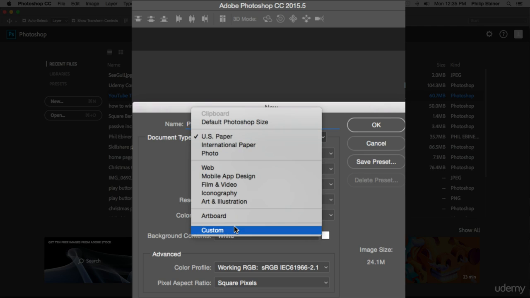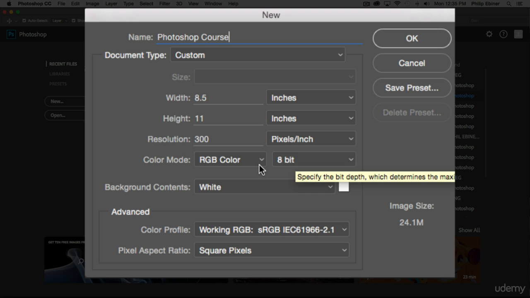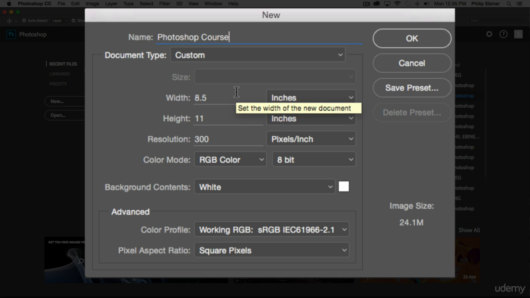But for a lot of us, we're going to be creating a custom template or a custom project depending on what it is. If we're creating a design for the web, maybe we're editing our profile image or doing a blog graphic. These things are meant to be different sizes, and usually you have to have a size in mind in the beginning when you're creating your design before you start designing it, rather than just go custom and do any size. So you have to know what size you want to create in the beginning.